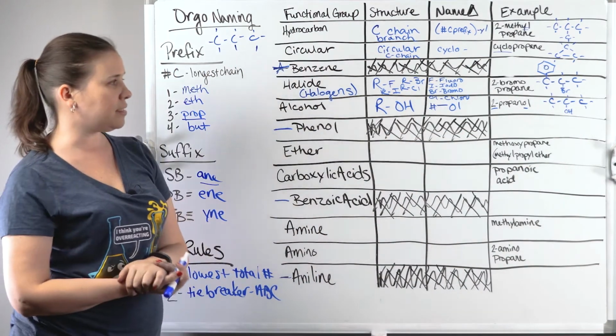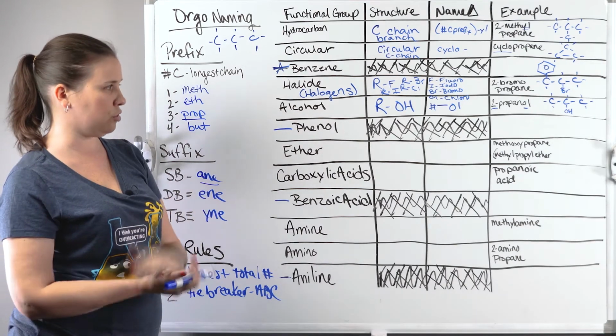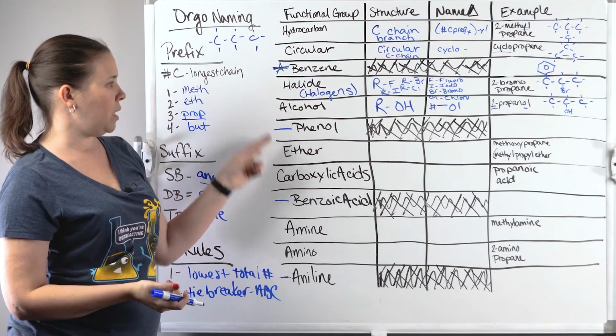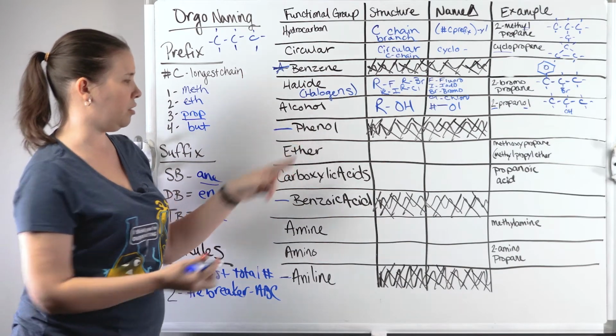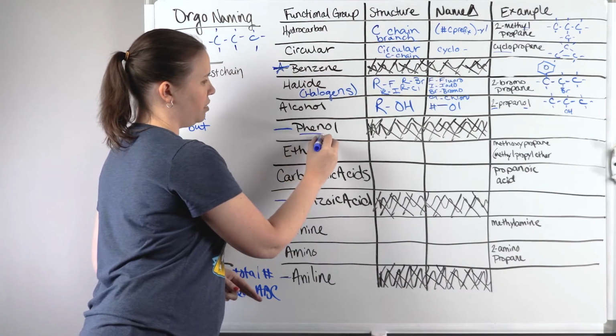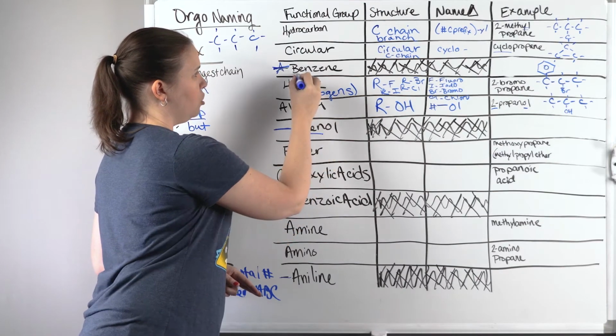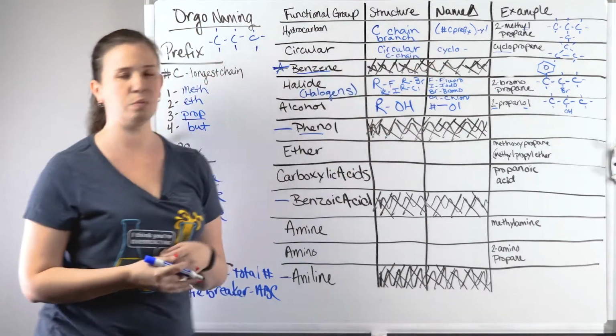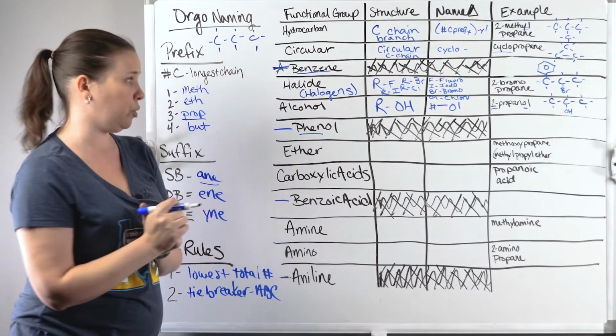In this case, on the second carbon, having that functional group be the OH group. Now, when you attach it to benzene, you call it phenol. As a matter of fact, this prefix PHEN usually refers to benzene. You can even have a phenol group where you attach the benzene as a branch.